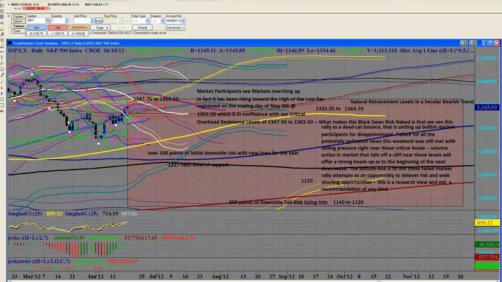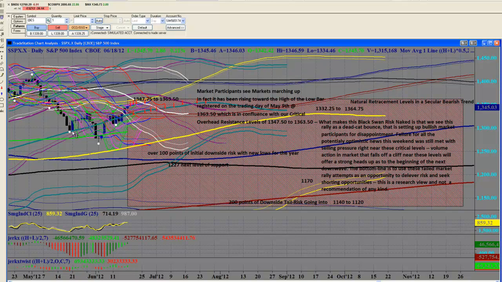Then it came down on higher volume, which said that the volume hadn't dried up yet. Then the market retraced back into and actually just below the low of the previous pivot, which is pretty typical in a strong downtrend. And then the market retested the low. There was a very large volatility movement on the downside, but not a lot of follow-through. But if you take a look at the volume action, there was less volume on this drive down than there was on this drive down. So that was a sign that you could get a bounce.